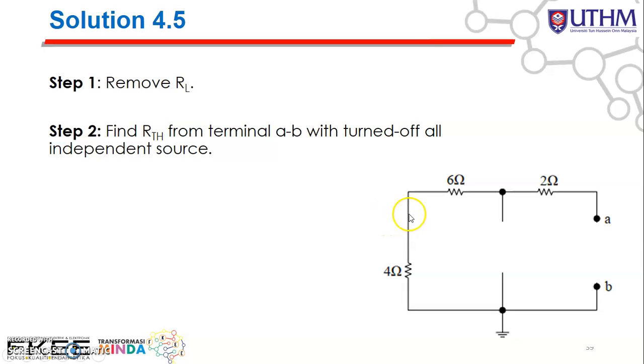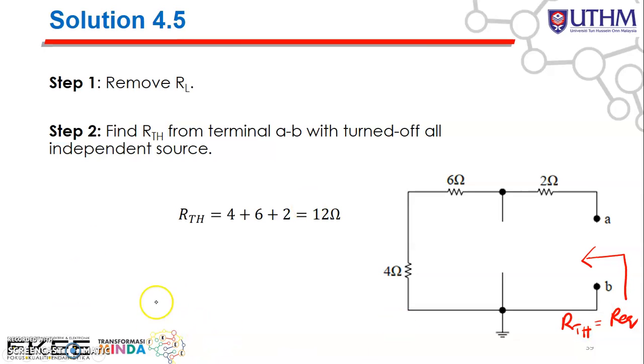Okay, so now you have a voltage supply here, so you turn off the voltage supply, meaning that V equals 0, so you just short circuit it. And then here you have a current source, you turn it off, meaning that the current becomes an open circuit. Okay, right, so based on this circuit, you just need to find your R equivalent. From this terminal, your R equivalent is equal to your R Thevenin.